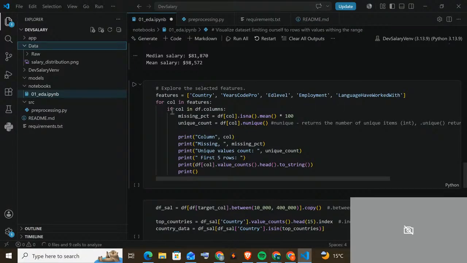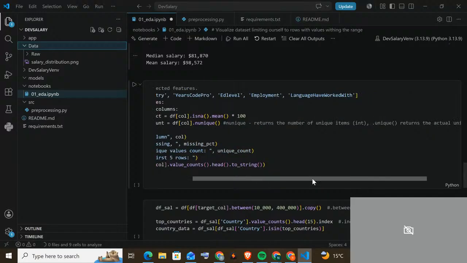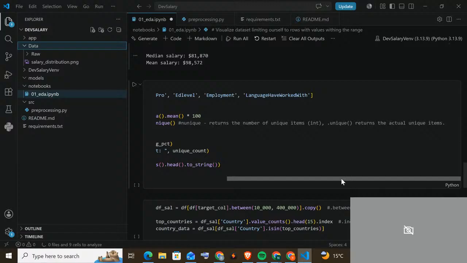If column in df.columns, we compute the missing percentage, df[col].isna().mean() times 100, the unique count, df[col].nunique(), the number of unique values, and then it returns the actual unique items.